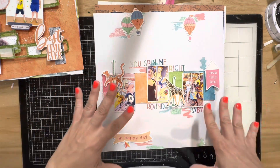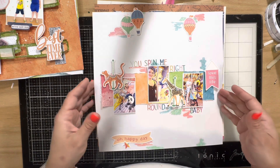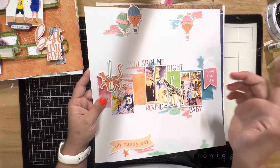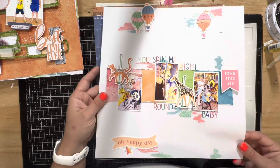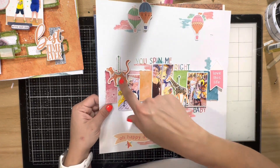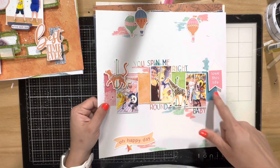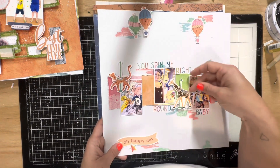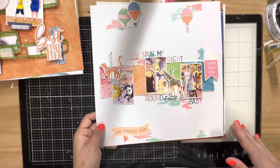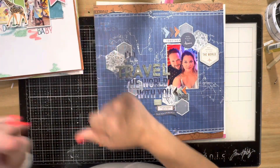This was another WOW Embossing page made in collaboration with Little Darlings — LDRS. I did that same freestyle tool technique with pastel background colors, then used a little sheet from 49th and Market packaging, and these die cuts and outfits from LDRS — they were perfect because we were riding the carousel on the cruise ship! I popped some of them up on foam. The title is 'You Spin Right Round Baby' — it was so fun! I love this page, and it was part of an Instagram hop between those two companies.